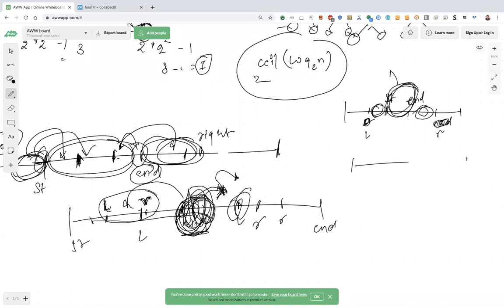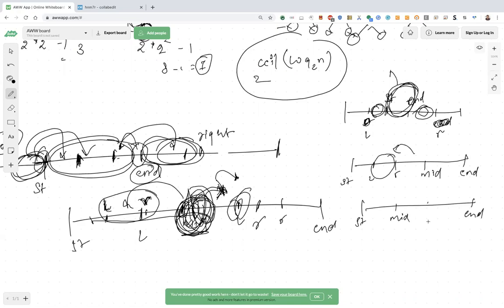Then there is another case where ST is here, end is here, correct? Left is here, right is here, and mid is here. That means that definitely you need to calculate this one. So you need to come onto the left of mid. Then there is another case where ST is here, end is here, mid is here, correct? Left is here, right is here. So definitely you need to go onto the right hand side to calculate this.